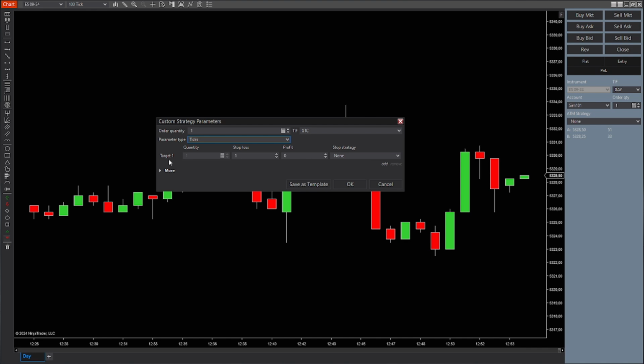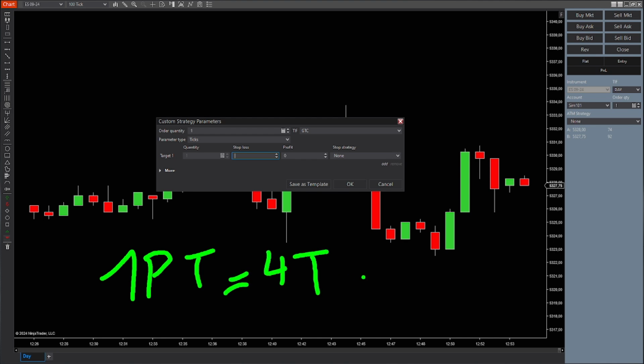So our first strategy that we will make is a simple strategy. We will have to calculate our stop loss because it is set to ticks. We know that on ES, 1 point equals 4 ticks, so that is pretty easy.